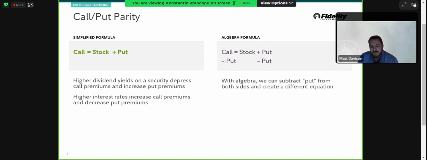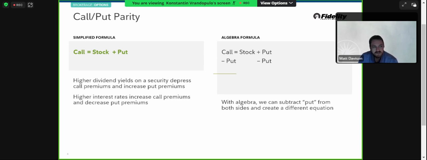So that's the basic idea behind this. The main thing that I just kind of want to get people to start thinking about before we jump into some of the specifics is, well, why does this even matter, right? Why does it matter that we can do a synthetic long call versus a regular long call? And the answer is kind of twofold.